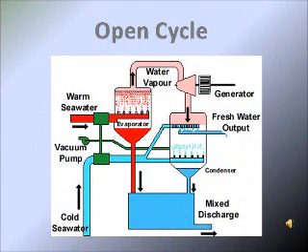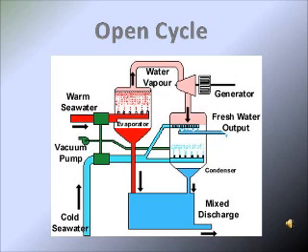Pictured here is an open cycle system. The idea is similar to the closed cycle system, except that the warm water in the ocean itself is used as a medium. How it works is that the water is pumped into a low pressurized chamber, also known as the evaporator. Once the water is pumped into the chamber, it is turned into vapor because, as pressure lowers, so does the boiling point of water. However, considering that the boiling point of water is 100 degrees Celsius, the pressures need to be quite low in the chamber. So, once the water is turned into vapor, it powers a generator which makes electricity.